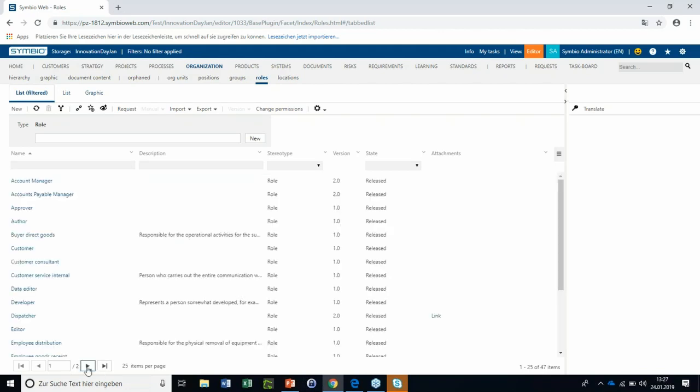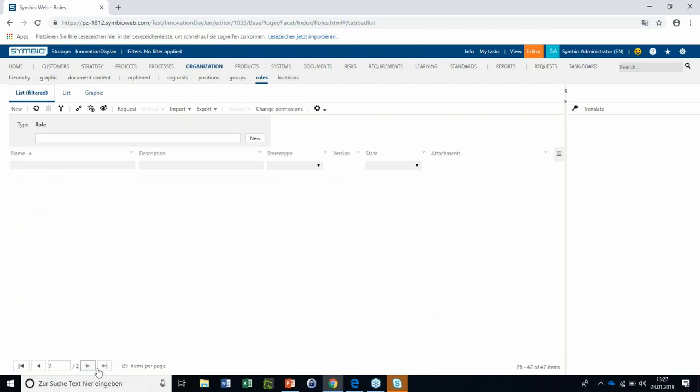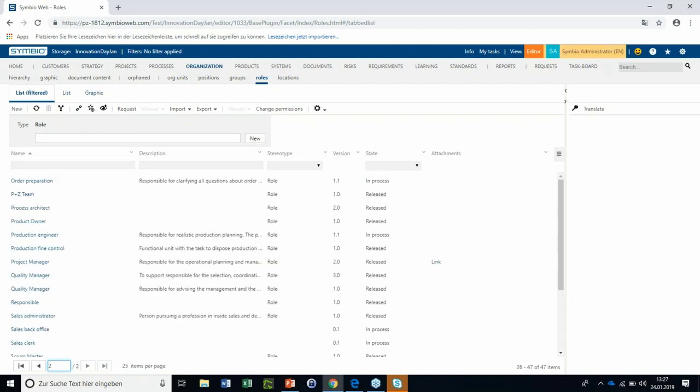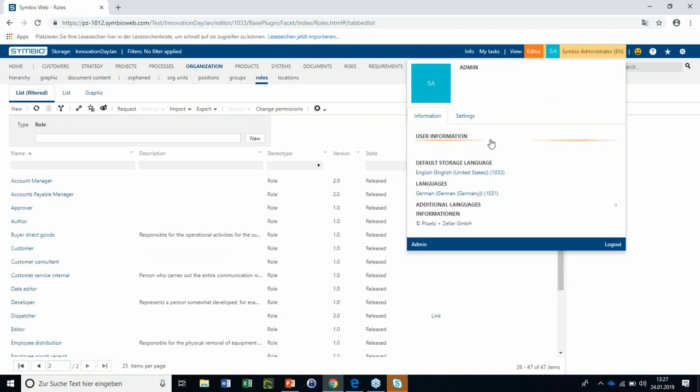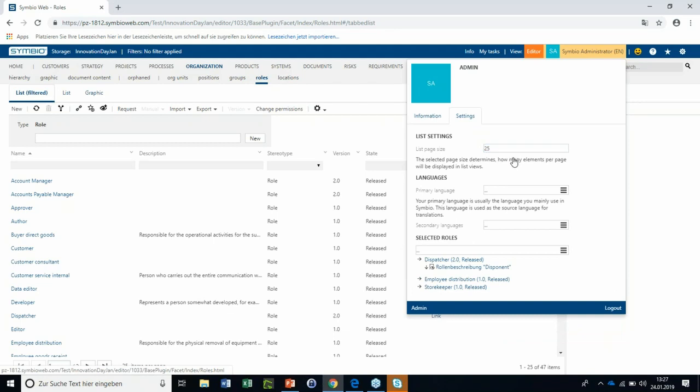Now we have this paging, where you can select the pages, and here under admin, you can set how many items you want to see on the site. This will be common for you from other tools which also have this, that you can select the next page, and also it's way easier to filter, and the performance is way better. For example, if you want to see more than 25, you can just select this.